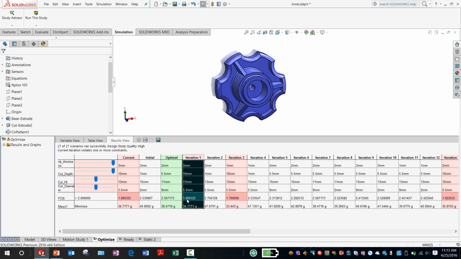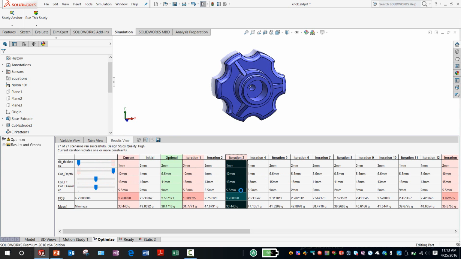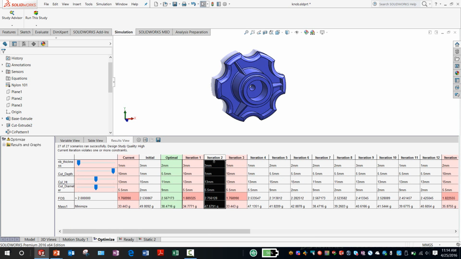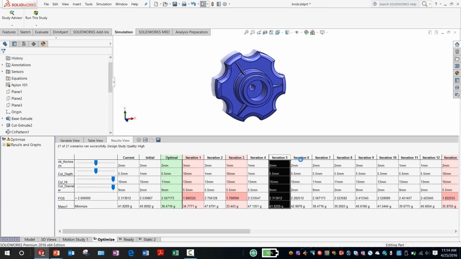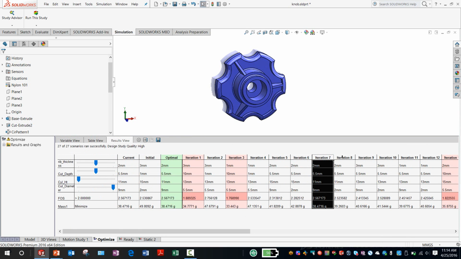In this case, you can see the factor of safety is 1.88, so it is obviously below the limit of 2. Same with iteration 3, whereas iteration 2 is feasible, but there are other iterations, especially the one which is shown as optimal, which is better than that one. So in this way it proceeds, it goes through the different iterations, and it comes back.